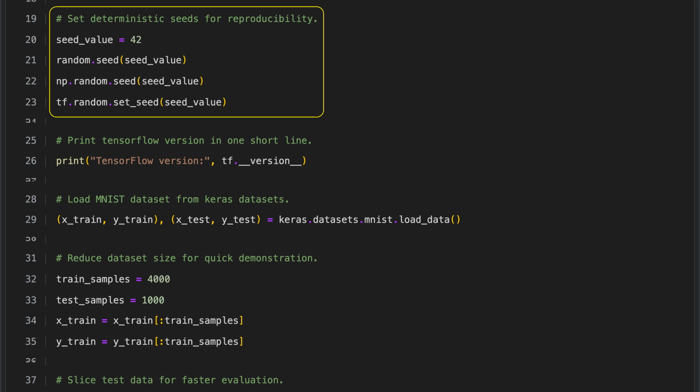We add a new axis to the end of the training and test datasets so that each image includes a channel dimension. This step is required because convolutional layers expect image data to have a specific shape. In particular, convolutional neural networks typically take four-dimensional input: batch size, height, width, and number of channels. By adding the channel dimension, we make sure the image data is compatible with these input requirements.